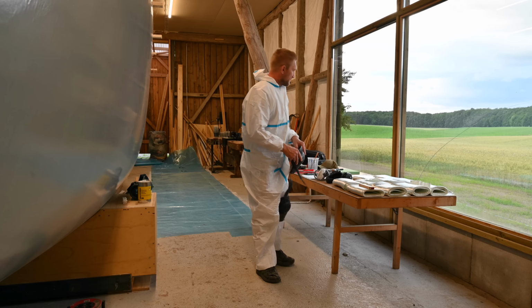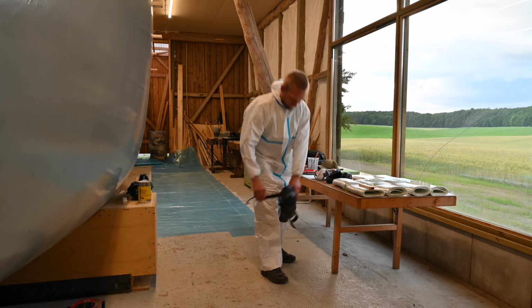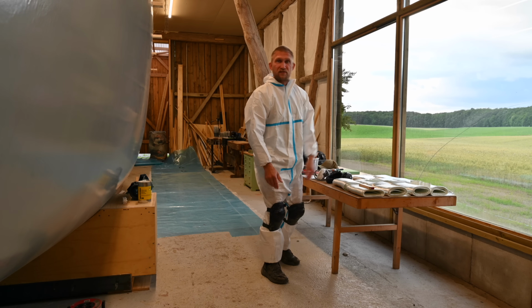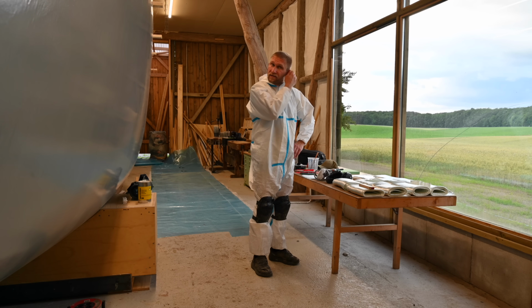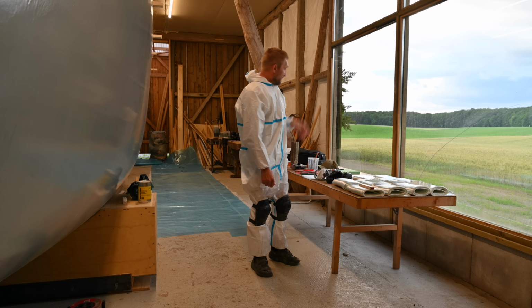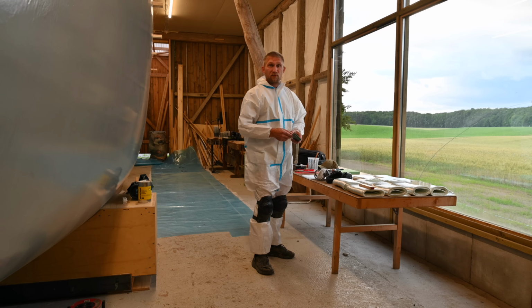Yeah, it's even later today. It's already 8 o'clock in the evening. So it will be a very late night. But that was because I spent a lot of time on the prep work today, sanding the other side and getting all the pieces cut out, measuring all the epoxy, and just having some family time in between. So that's why it's a bit later, but I figured it's better to just do it now when the temp is dropping, and then I can have some relaxed time tomorrow instead.